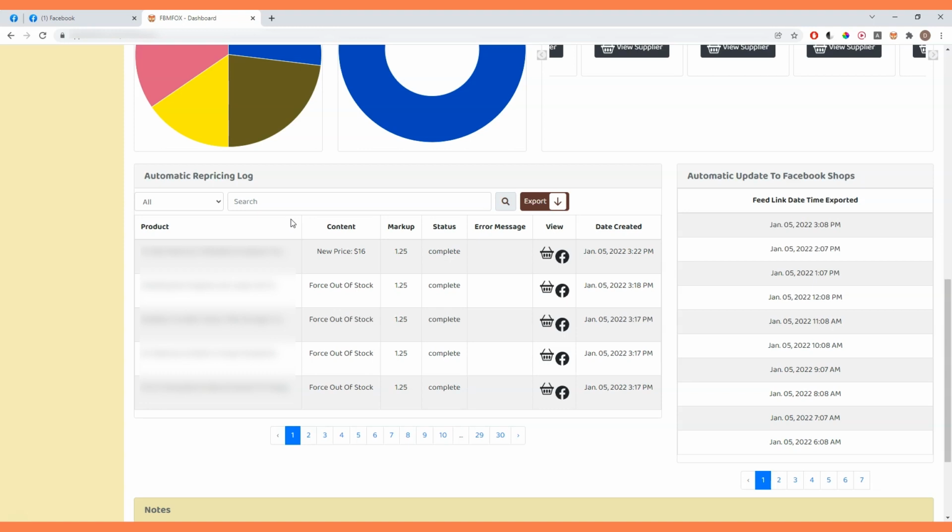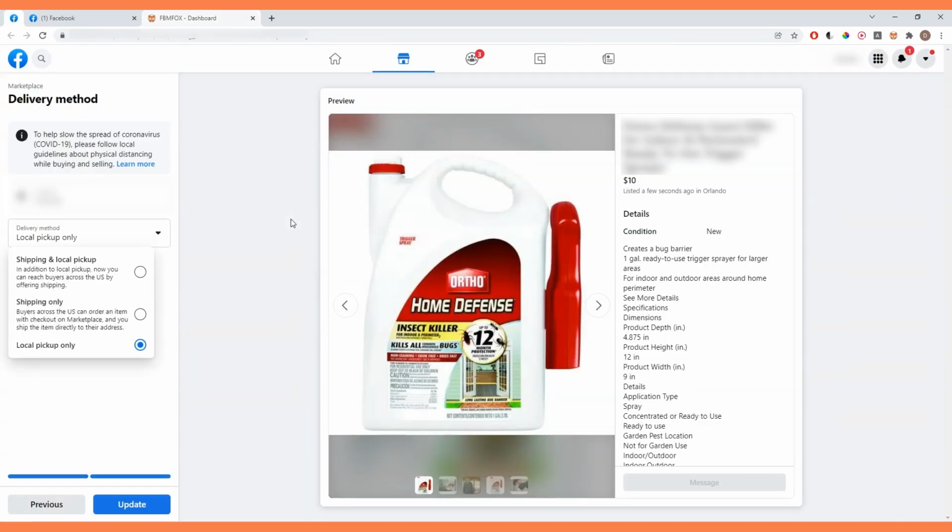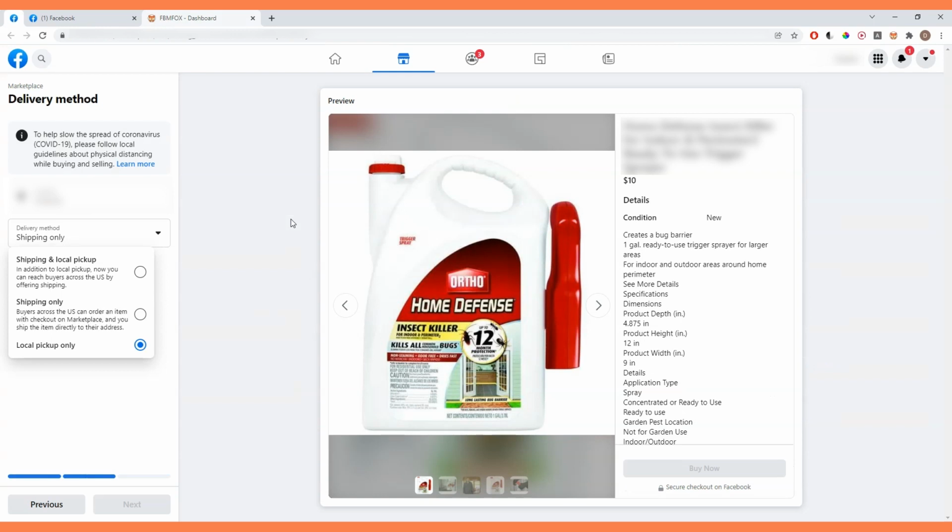Now, if this entire process was sort of daunting to you or overwhelming, we recommend just using Fbmfox with Facebook Shops. Now, this is separate from Facebook Marketplace. Facebook Shops, we have a direct integration with them. So repricing of products and shipping price and all of that, it's direct.